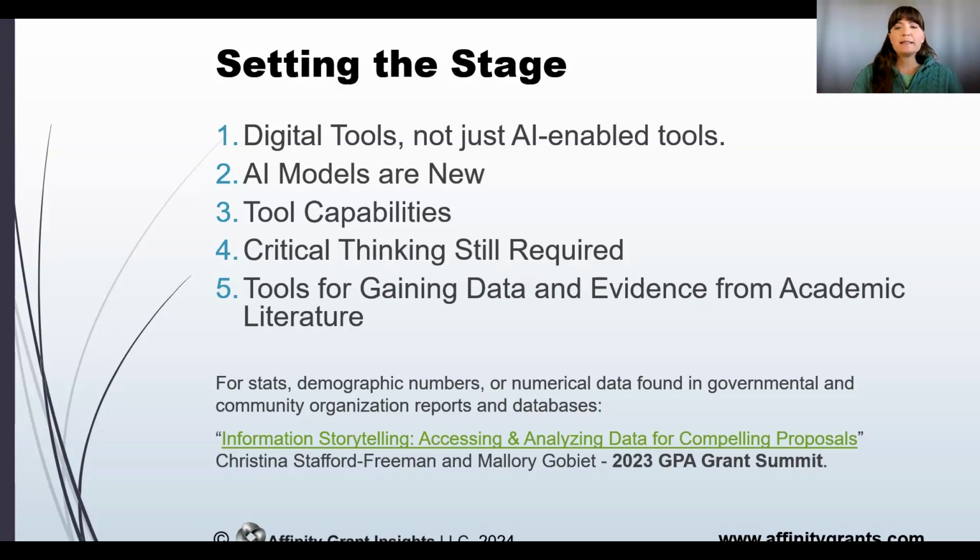So with this in mind, let's talk a bit more about what types of tools I'm going to be focusing on. I'm going to be focusing on tools that find data and evidence that's out there in academic literature. I am not going to be covering tools that find statistics, demographics, numerical data that can be found in, say, governmental or organizational reports or databases. There are a few tools I'll show you today that if you give it the right question, may return this information. I'm not going to quite go into that today. You can play around with it by yourself.